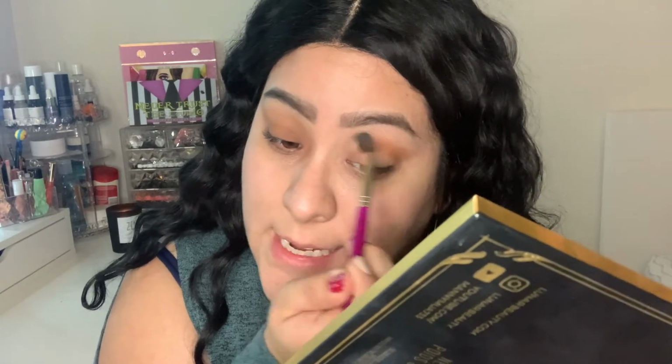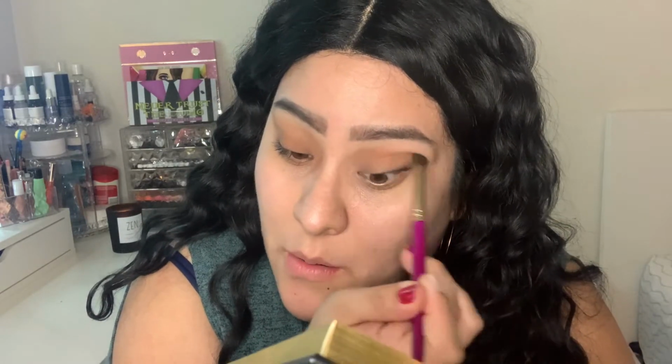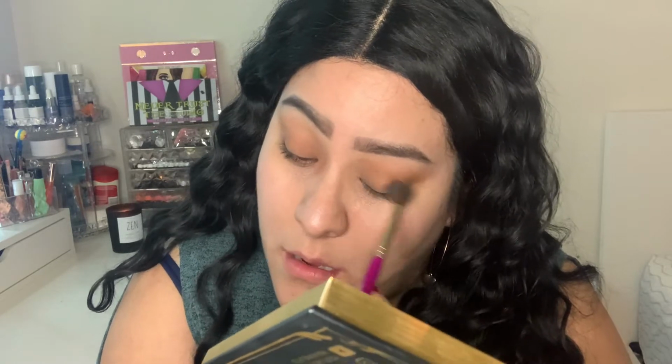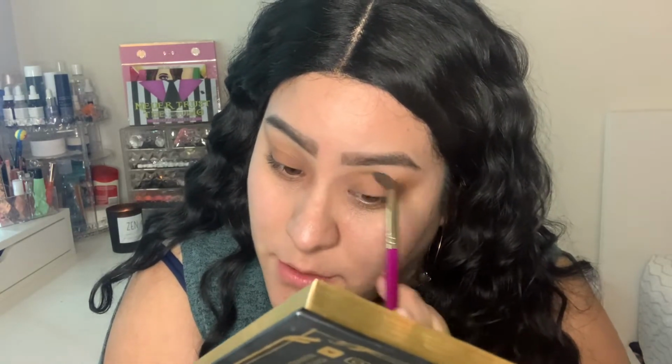I was considering doing an all matte look, which I think is what I'm going to do. This is a very simple look anyways. You guys know I'm not a makeup artist. I just love doing makeup and I love anything about makeup. So that's basically what I do. Let me see here. I probably will add a shimmer, but we'll see.